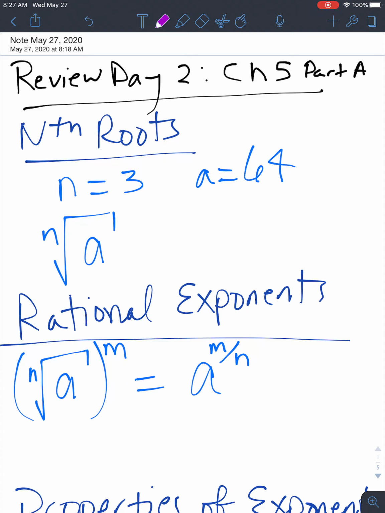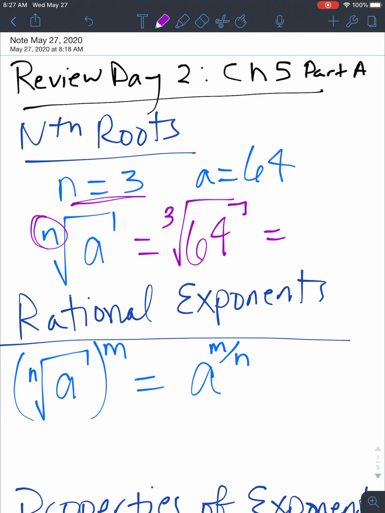So, if we had something like n equals 3 and a equals 64, how we'd write that is we write the root, but it's an nth root. So we write a cube root, because n is 3, of 64. And then, depending on who you had as your teacher, there were lots of different ways to simplify this. I think for me, the easiest way is knowing that 4 cubed is 64, so the cube root of 64 is 4. So those were nth roots. Really, you just plug in your n and your a wherever they go and evaluate that root.